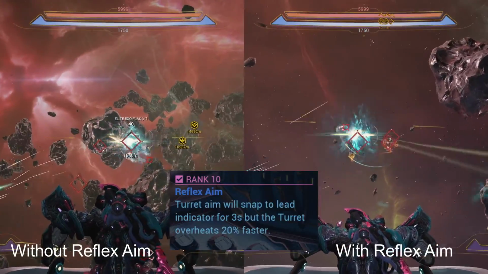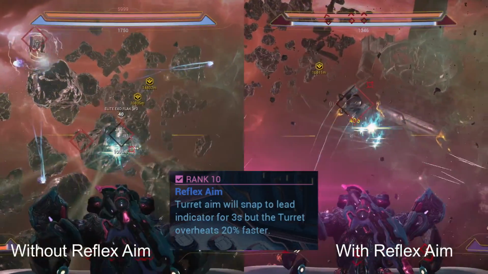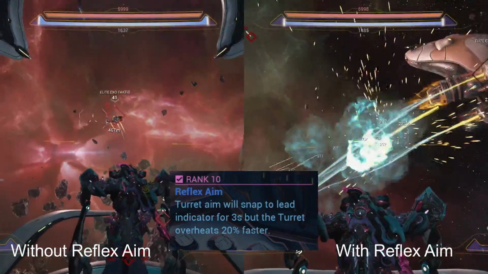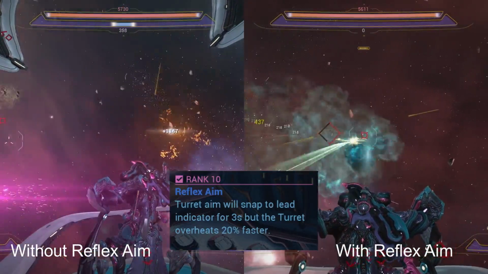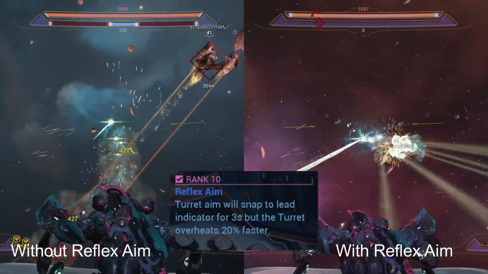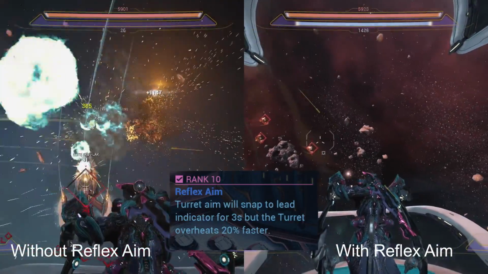Rank 10 Gunnery allows you to snap your aiming reticle to the lead indicator for 3 seconds, but the turret itself overheats 20% faster. The act of aiming is what locks onto the lead indicator, and the turrets don't overheat faster while not aiming. But I've found that my turrets overheat a lot less in general, since I'm hitting the enemies a lot more, though with Rank 9 near instant cooldown, overheating isn't even an issue.